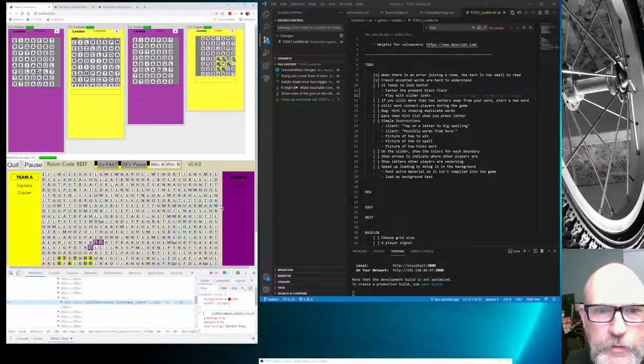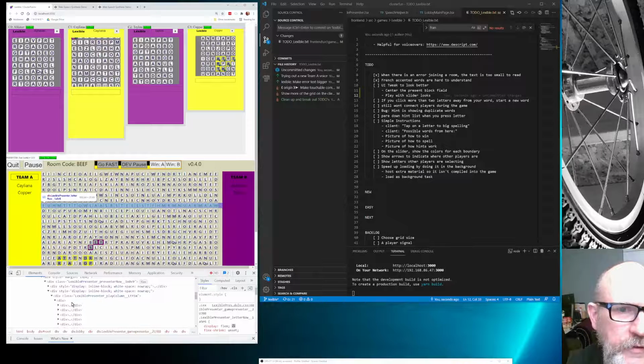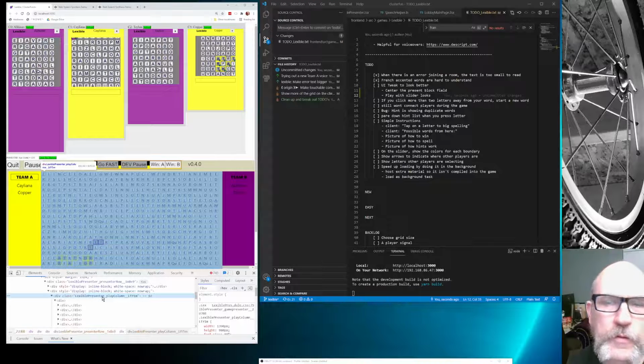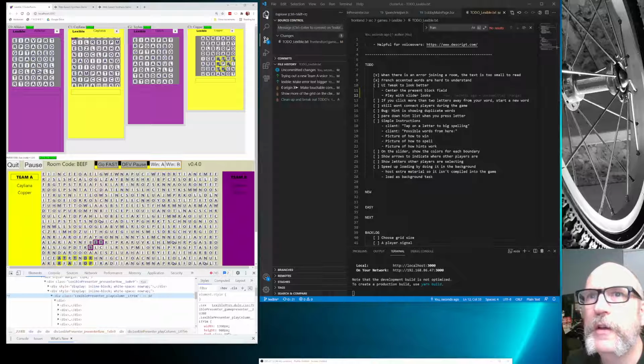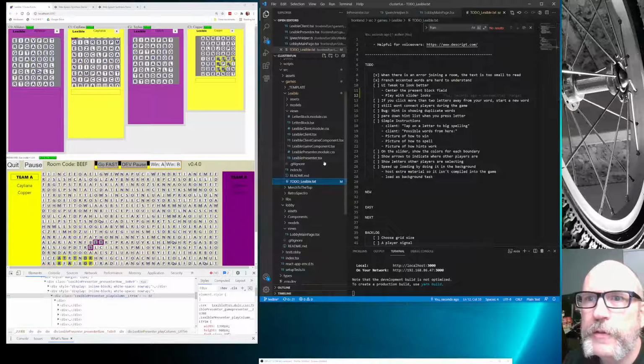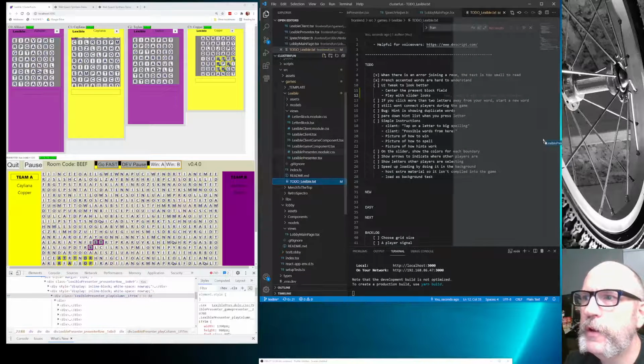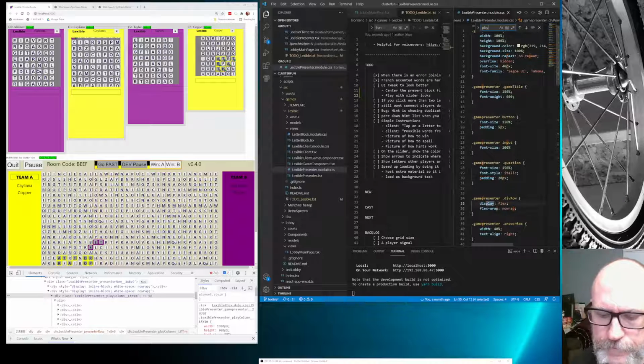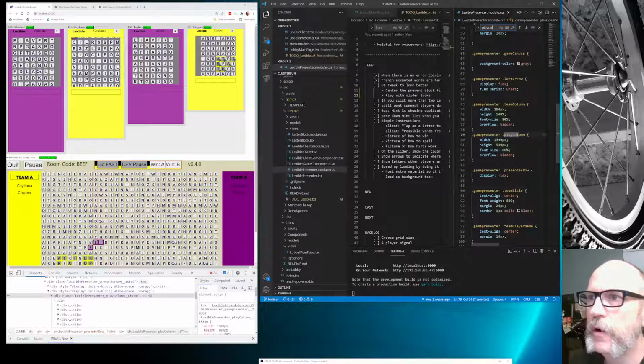So I'm drawing these guys. They're inside this play column. So I think that's where we're going to change our CSS. So presenter module here. Let's find play column. There you are.